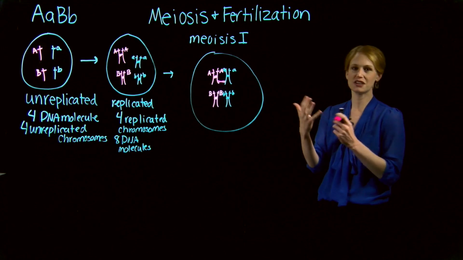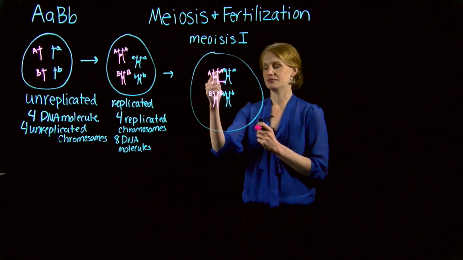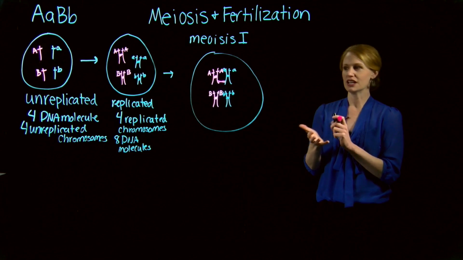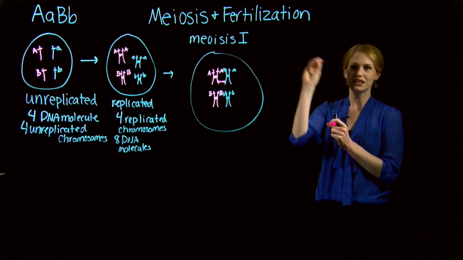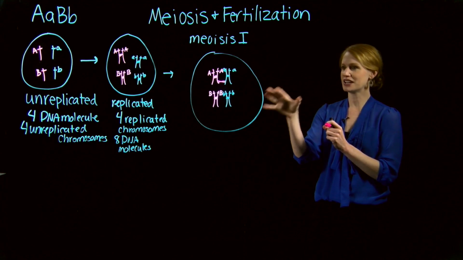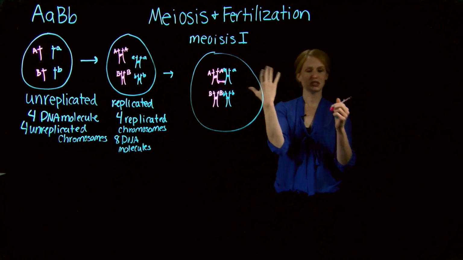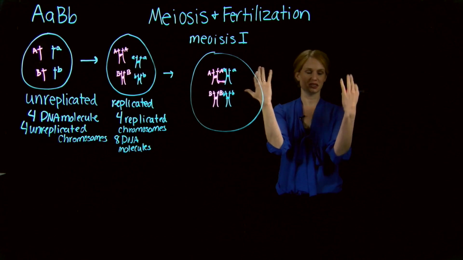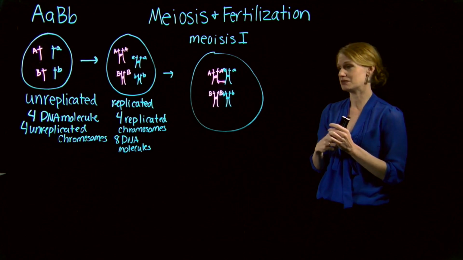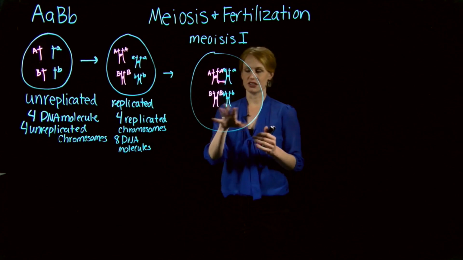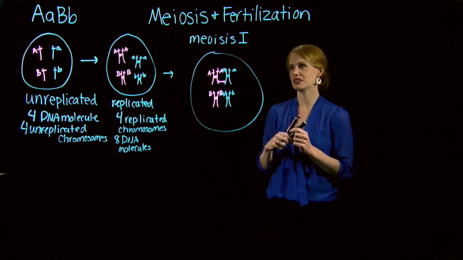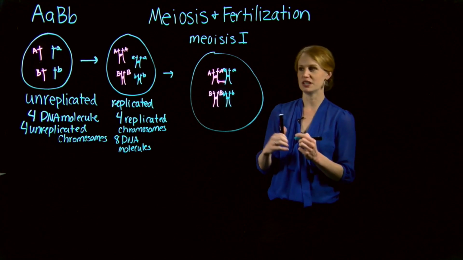What you end up doing is shuffling the alleles along a single DNA molecule, so now on one DNA molecule there are alleles inherited from your dad's mom and alleles inherited from your dad's dad. And this is the only time that the maternal and paternal DNA molecules, chromosomes, actually combine and can be on the same DNA molecule. So crossing over can occur here. Another important process that contributes to genetic diversity in meiosis I is called independent assortment.